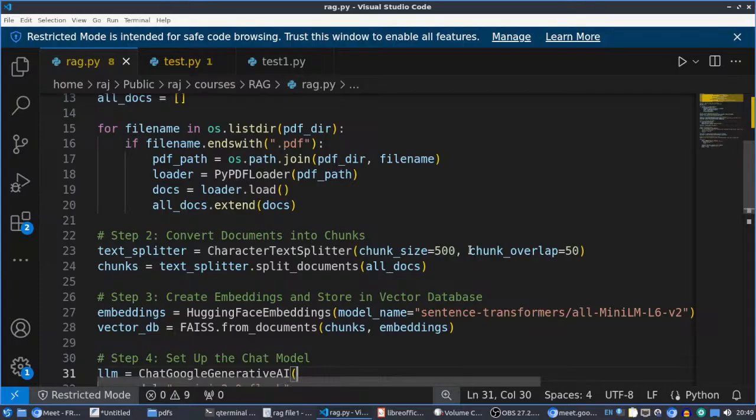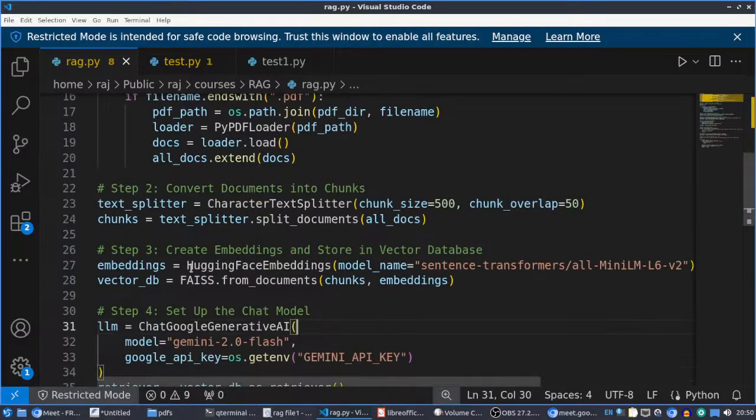Again, instead of starting from 500, it starts from 400. It is very important, otherwise the context will lose some meaning if a sentence is broken in between. To avoid that, we have to provide overlap.